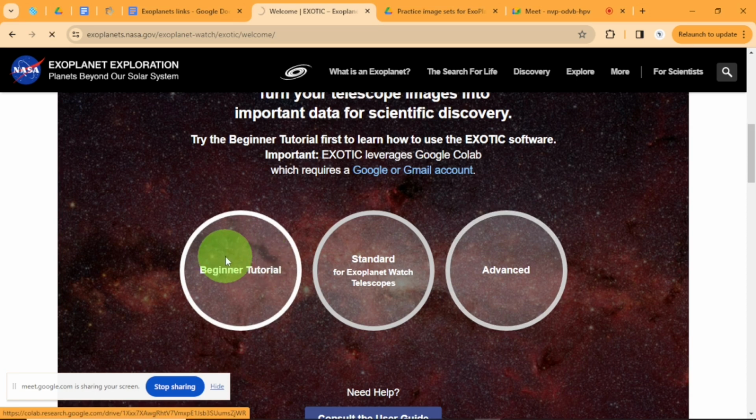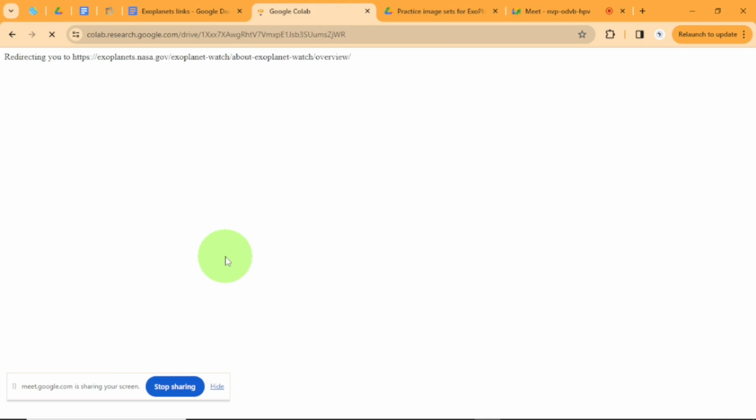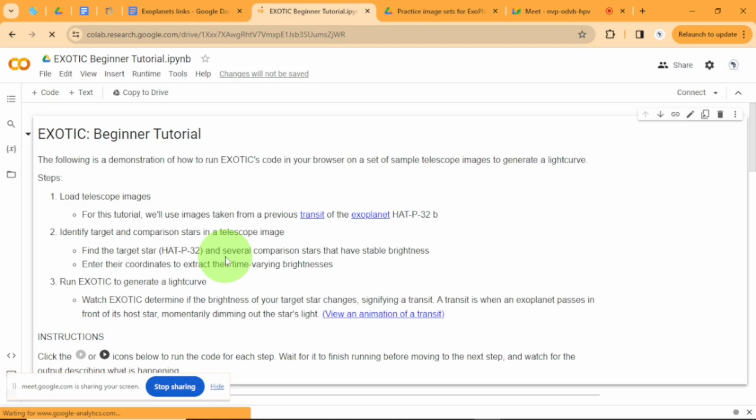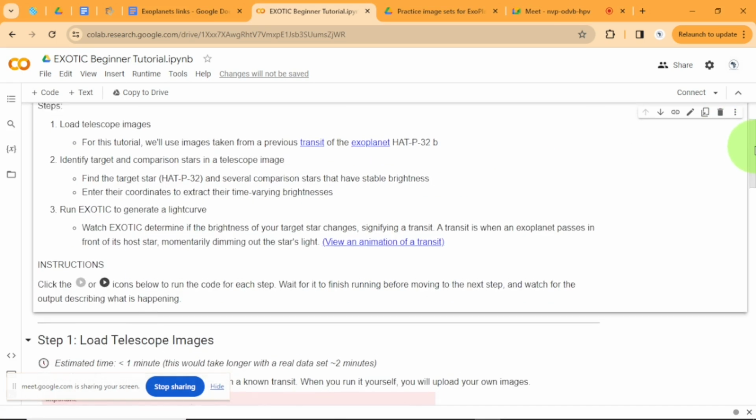You click on beginner. It will launch you to the Exotic. It's a program mounted on Google Colab. It's a Python program, like software, but you can only access it online.